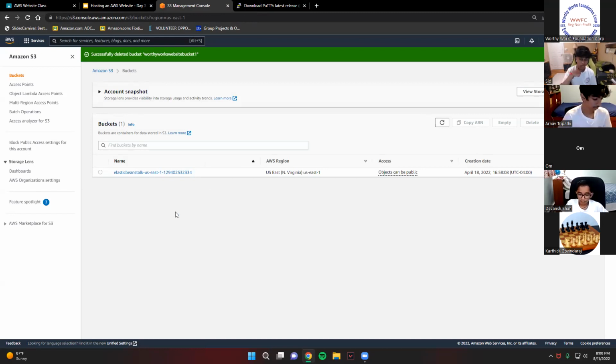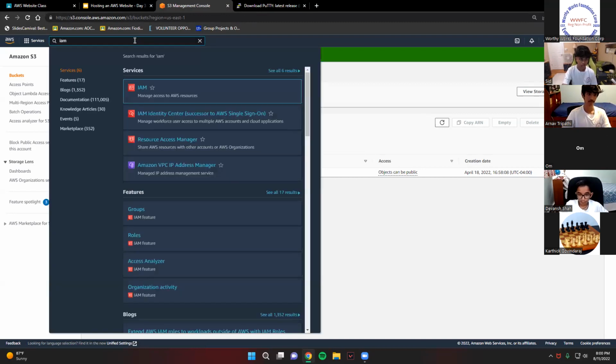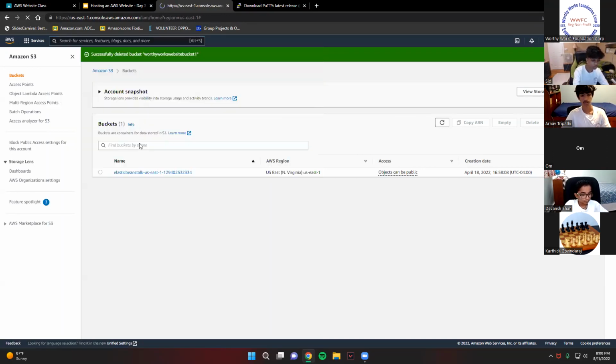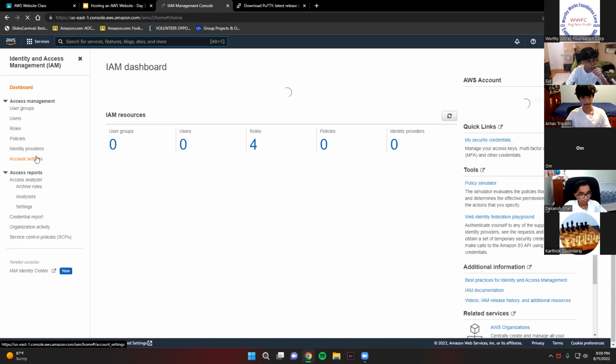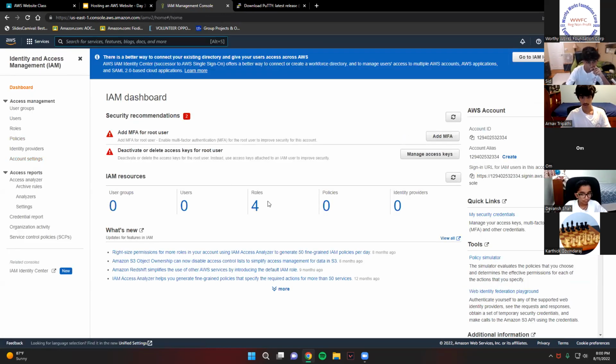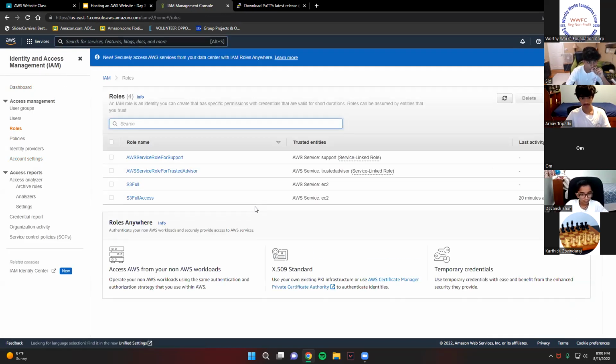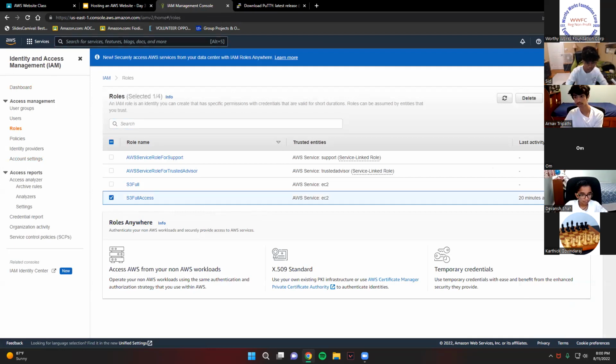Yeah. All right. So we have our bucket deleted. Now we just have to delete our IAM role. This is the final thing that we have to delete. Click roles and then select the role that you created. In our case, it's S3 full access.